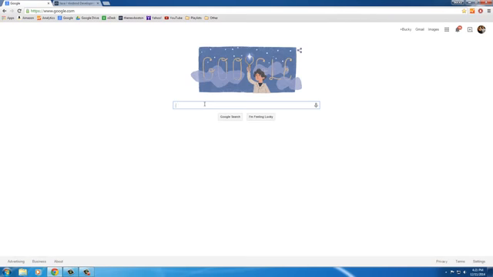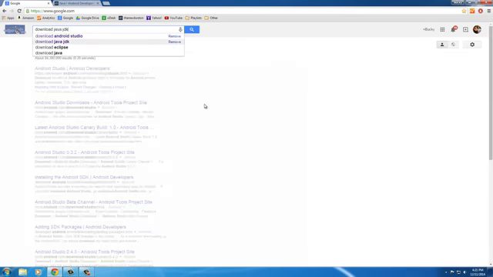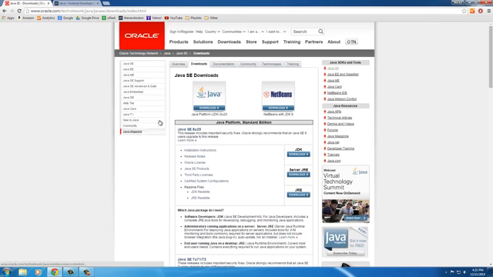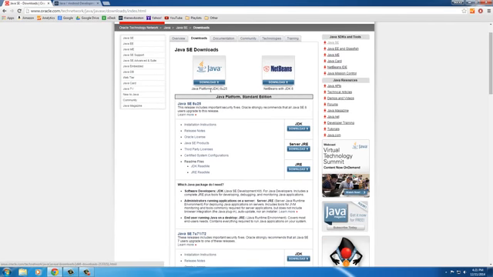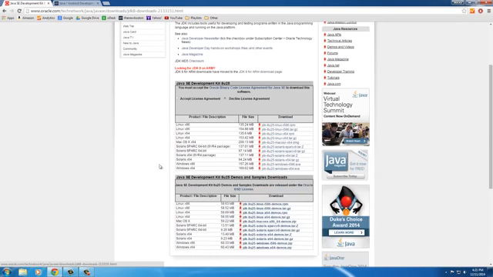The website always changes, but if you go to Google and type in download Java JDK, the first thing that's always going to pop up is the link to download this Java Development Kit. If you click right here, what we want is this Java Platform JDK right there. Whenever we click here, we see that we have a lot of Java development kits available for download. We know that we don't want Linux because I'm not on Linux. We know that we don't want Mac, so we have a couple options here, Windows x86 and Windows 64.